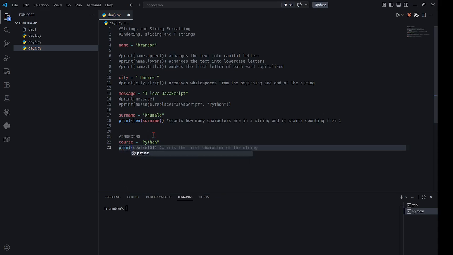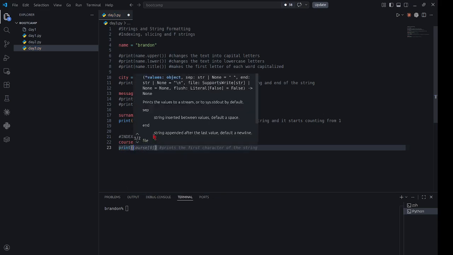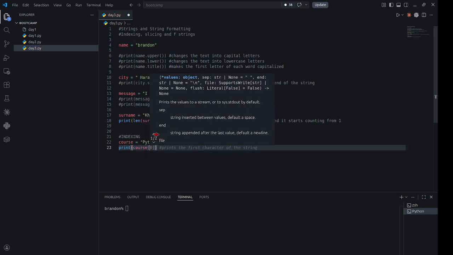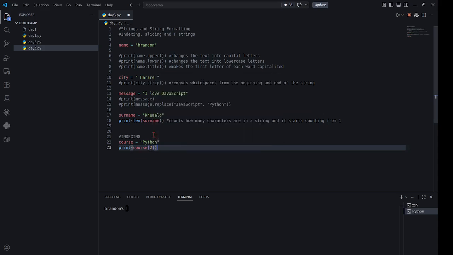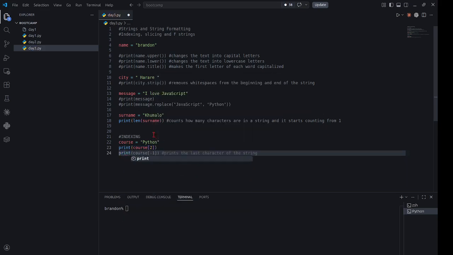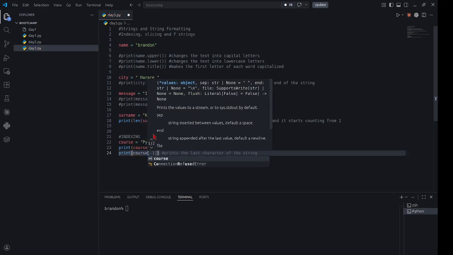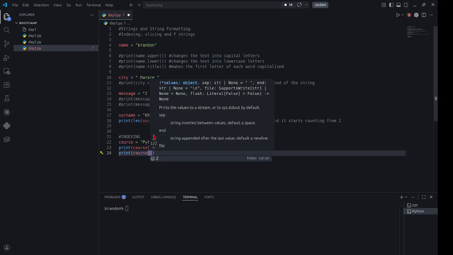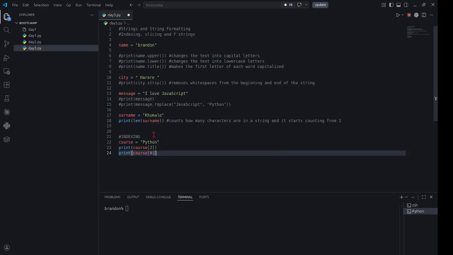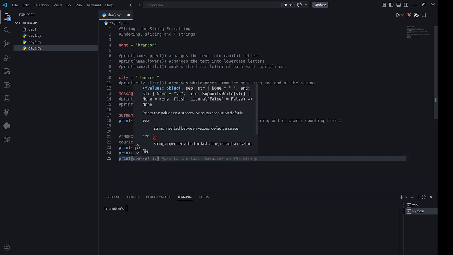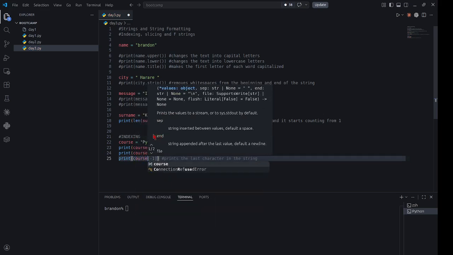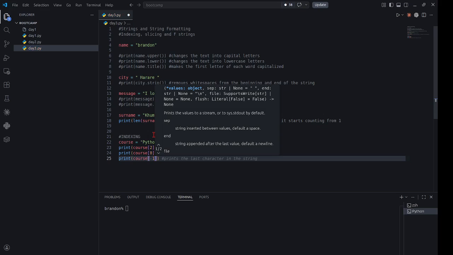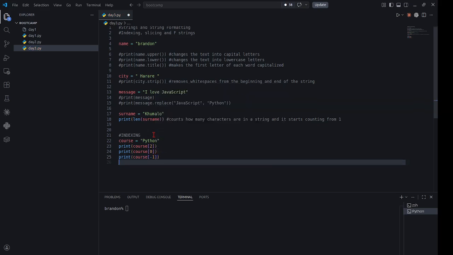I have this print function: print cos at 2, print cos at 0, and print cos at -1.